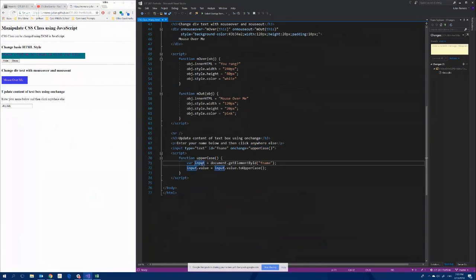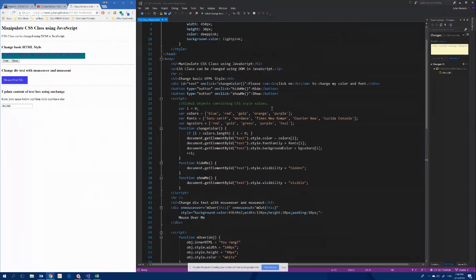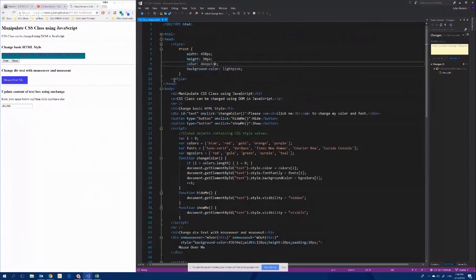So I created a function, passed in a variable called input. It got the value of input, or I got the contents of the tag fname, which is whatever the user or me typed in there. And then I made the value, which is the name in there, and I just changed it to uppercase, and that's when the function executes. And that's pretty much it. I think I covered what we needed to on that one.